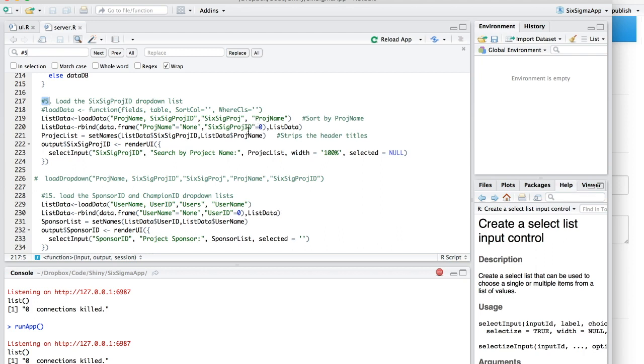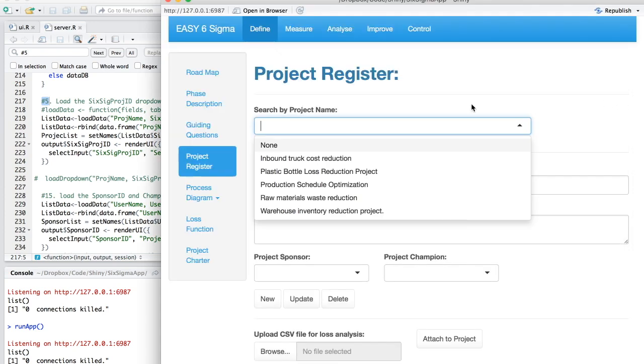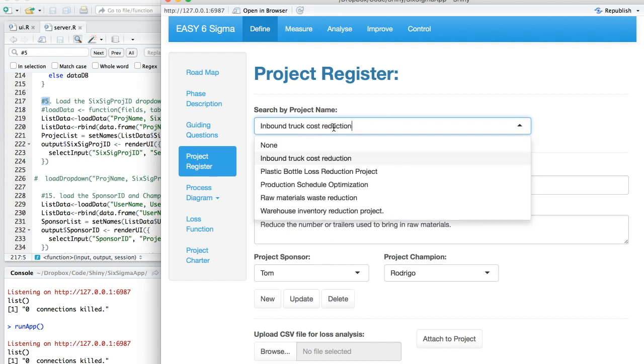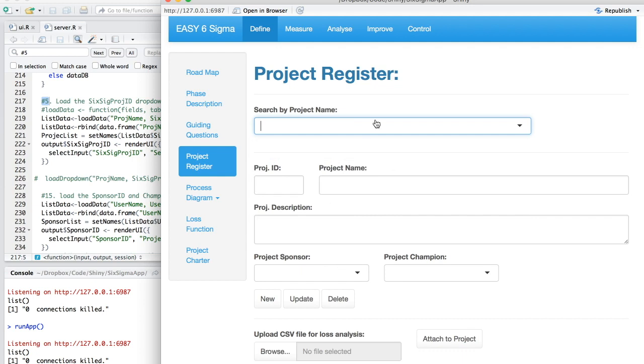And that's another way if the client or the user wants to add a blank or a new project, he can go to none. For example, I called something here, I can go to none and add a new record. It's the same thing as clicking the new button here.